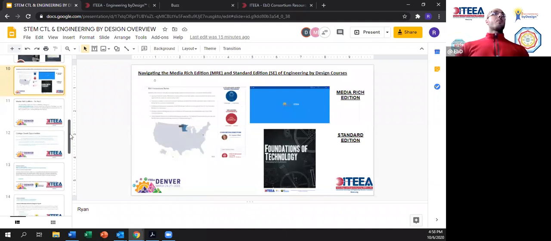So we're here to learn more about Engineering by Design. And as Darcy mentioned earlier on one of the slides, she began to touch on Engineering by Design in regards to logistics. She talked about a couple of different CAD programs, or computer-aided design programs, such as Tinkercad, Onshape, etc. Engineering by Design isn't a course where we are saying this has to be taught only this way, it needs to be done, that's it.